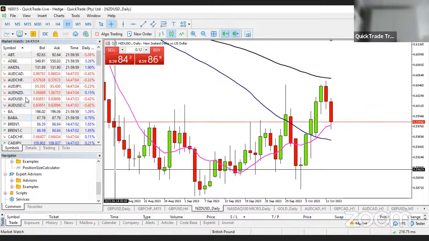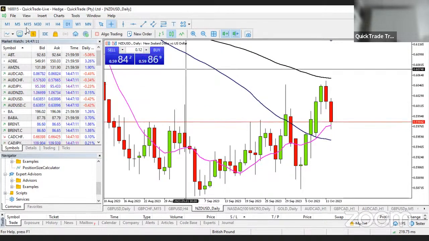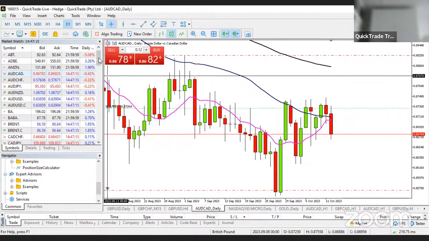Believe it or not, I'm still in the AUDUSD, so it's doing quite nicely. What's the CAD doing? It's quite nice as well. Yes, that's good stuff.